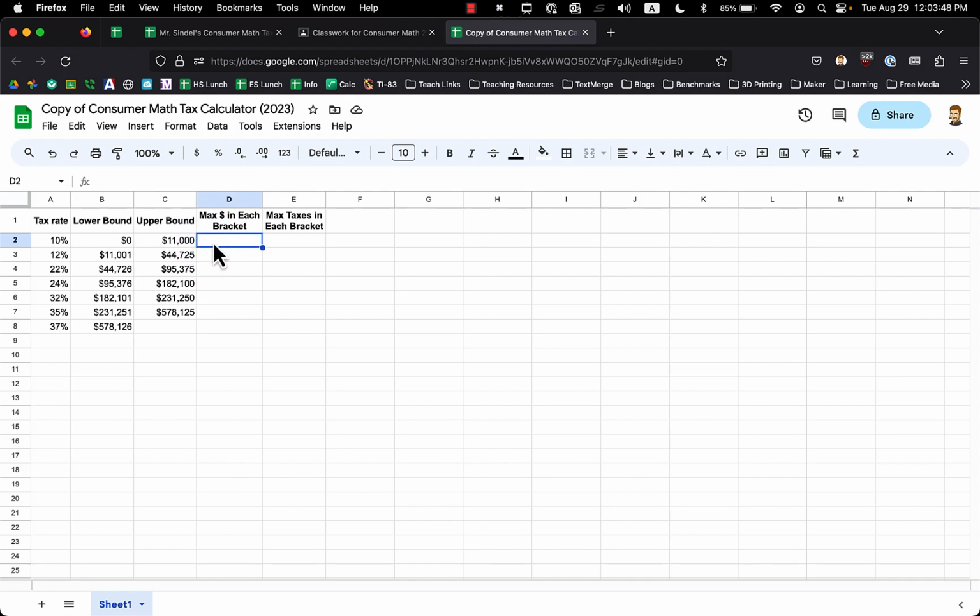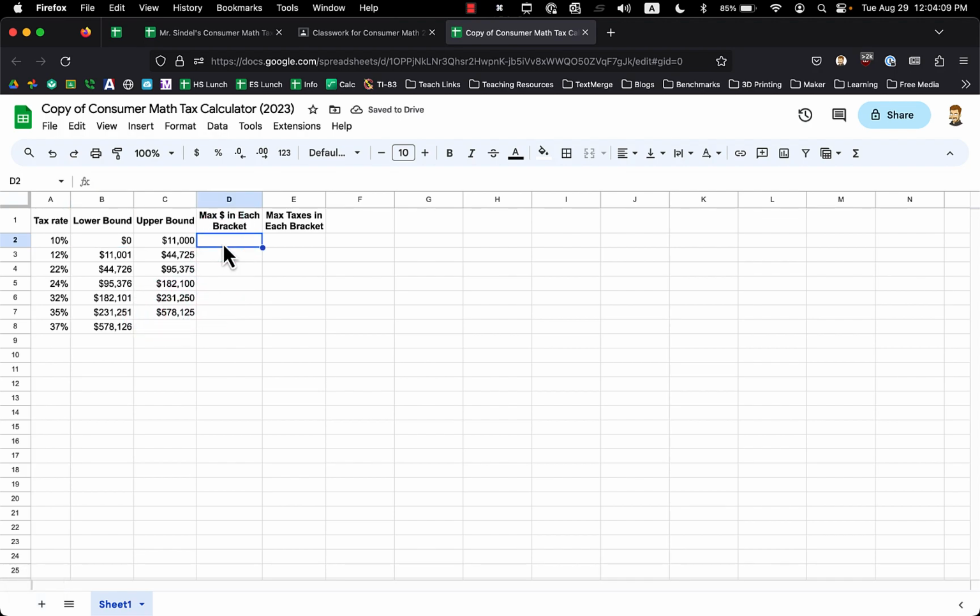The problem with doing this is it should automatically be able to update when we do our custom tax brackets in a future lesson. Maybe your custom tax bracket has $123 here. In that case, you need this to automatically update cell D2. The way that you make that automatically update is with a formula. But before I do that, I'm going to Command Z that and undo. I'm going to enter my formula.